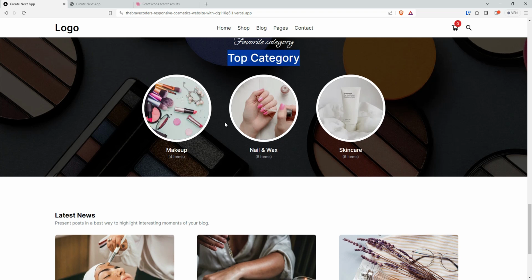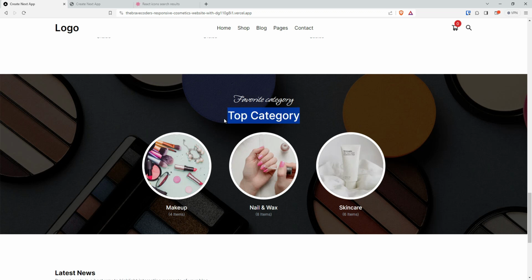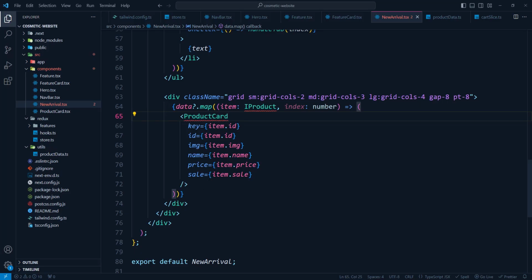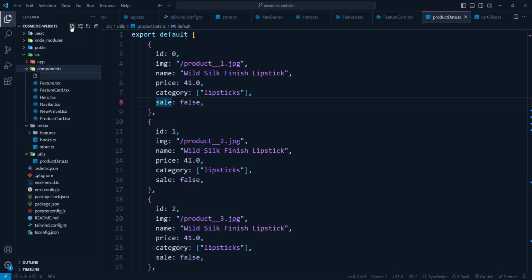Next we have this top category section. This is a fairly simple section, guys. I'm just going to copy paste this one because I don't want to make this video a lot longer. You can always copy paste from the source code which I'm going to provide. So let's close this one. Okay, and then let's create a new folder called category.